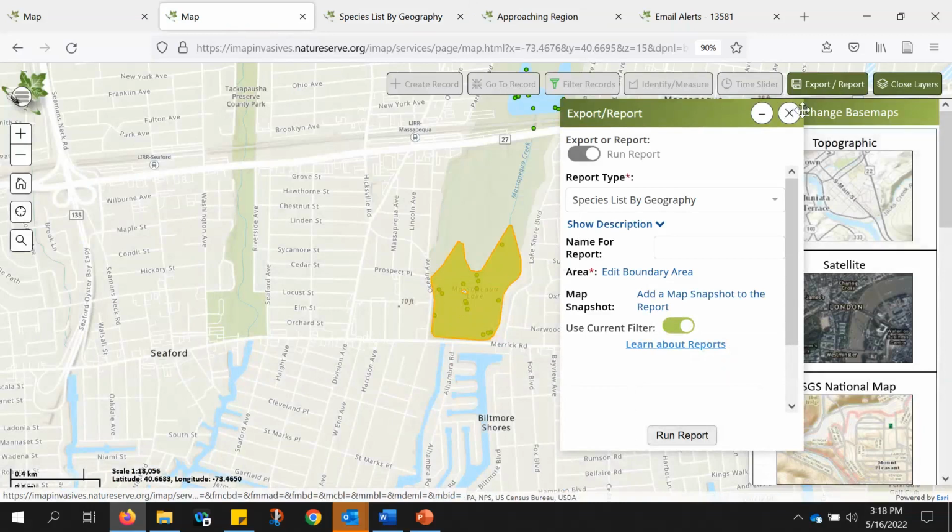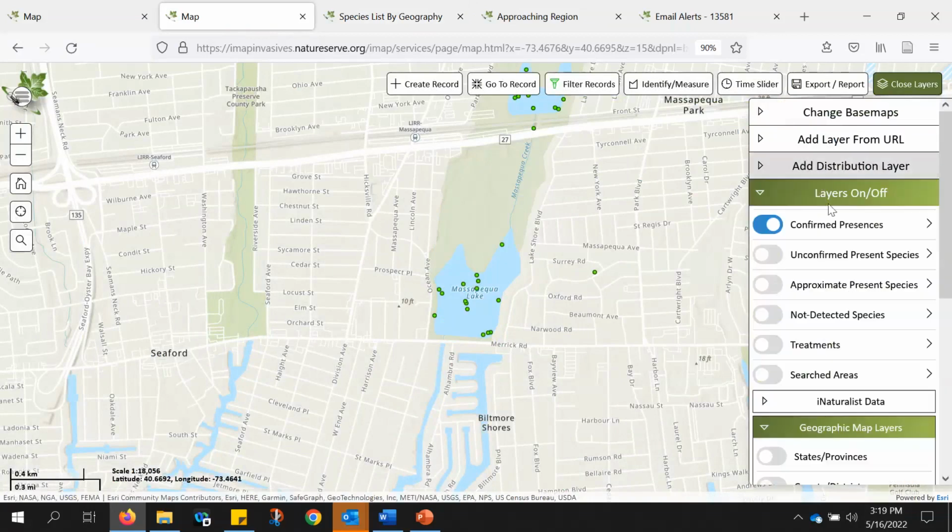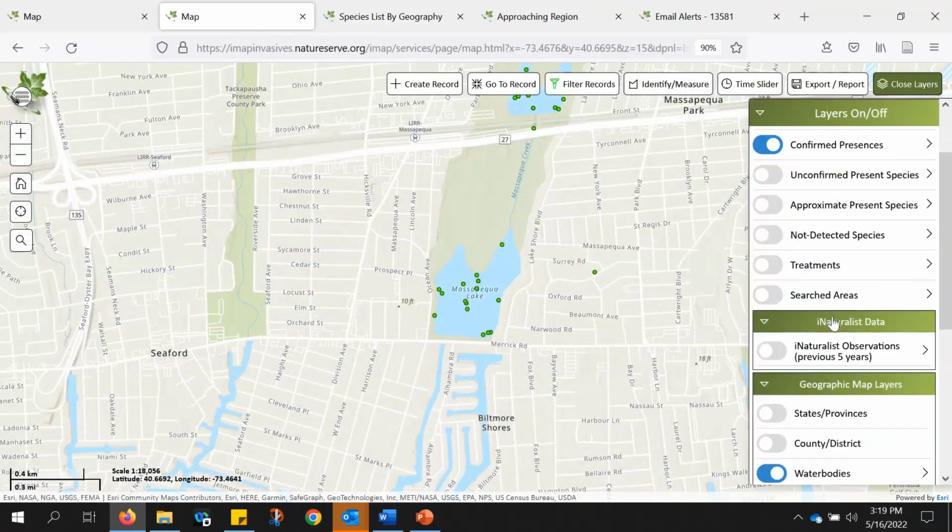Another thing that might be of interest if you're interested in what's in there. We had mentioned the iNaturalist data, so I'm going back to my layers on off, and I'm going to turn my iNaturalist data back on. Right now, I do have a filter on for aquatic records. This gets into some nuances that we'll have explained in our help menus.